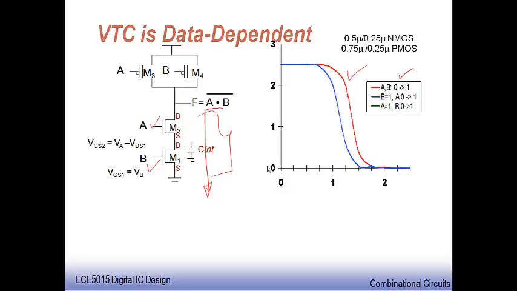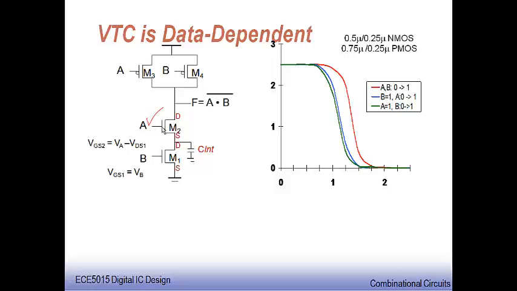The next case is when B happens to be 1 and A happens to go from 0 to 1. Now because B happens to be 1, whatever previous charge was there might have got discharged, and now you have A going from 0 to 1, and this paves the way for the charge from here to go down also. The third case is when you have the other way around.